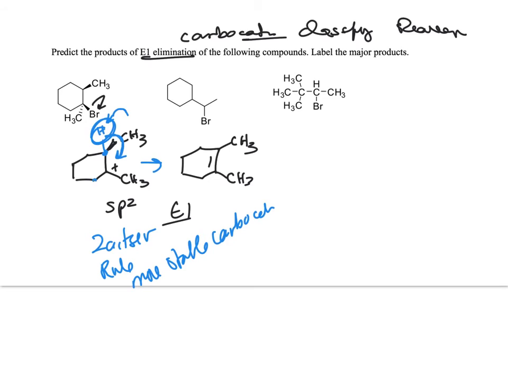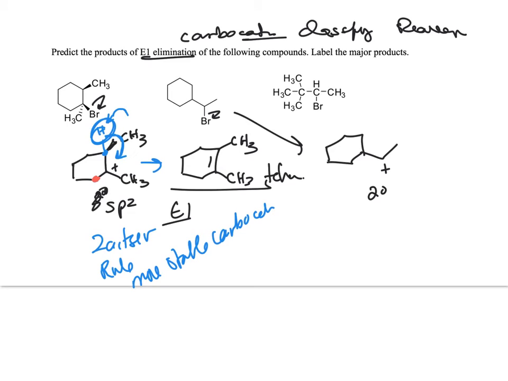So you have this carbon or this carbon to look at, but if you pick from this carbon here, you would have had a less substituted alkene. So the more substituted one is a tetra-substituted alkene. Okay, so here we have bromine leaving. Let's go ahead and do our carbocation. That was a secondary, by the way. Or I'm sorry, tertiary. Tertiary is okay. Okay, so let's do this. This is a secondary, but we can get rearrangement here.